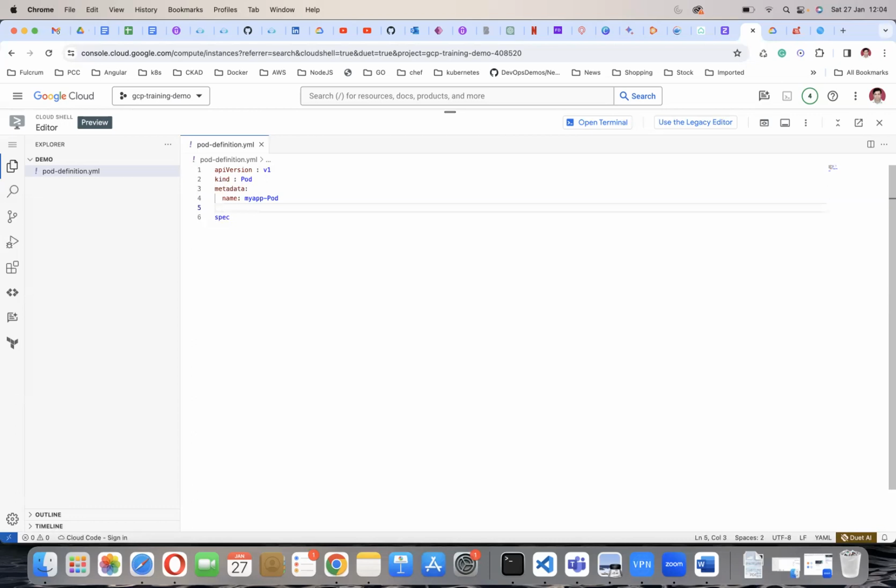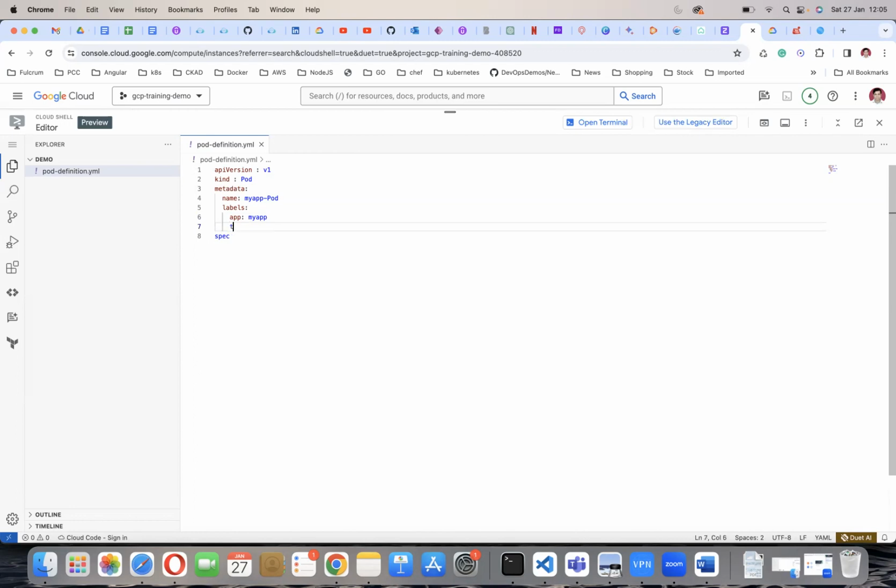Just like that, in the container, whatever things are required for identification, we mention under the labels. So metadata stores the information about yourself. So labels, then app. What is the app name? My app. Okay, this minimum is very important.